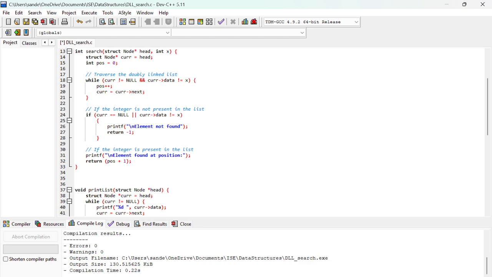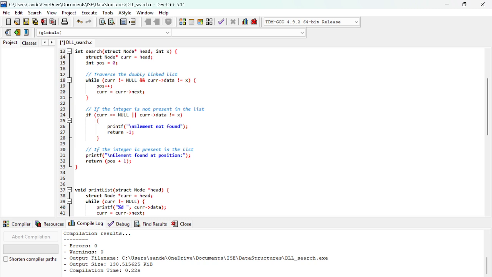And if we don't reach a position where we get the value x and we reach the end of the list, that means we traversed from the first node to the last node and nowhere could find x, then we return -1 and declare that the element was not found.